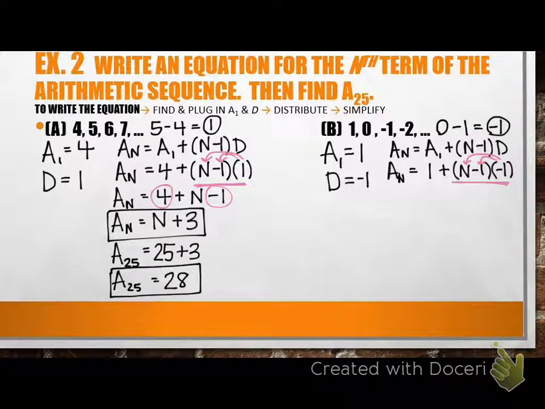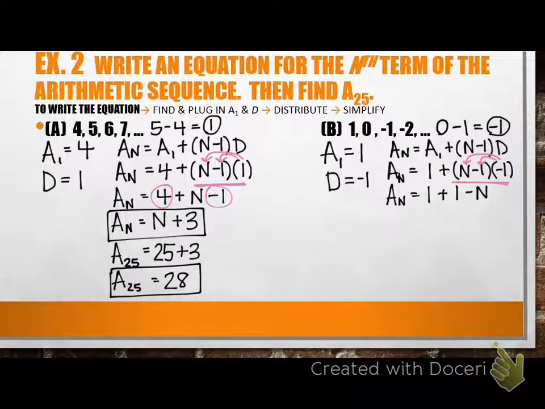At least for the notes. I'm not saying you have to do this on homework, quizzes, and tests, but we're doing it in our notes. All right? So, Jason, when you distributed the -1 after you brought down A sub n equals 1 plus, what did you get when you distributed the -1? 1, negative, and... Okay? So he did -1 times -1, which gave him a positive 1. And then he did -1 times n, which gave him -n. That's fine. That order doesn't matter. You could have put the 1 in front of the n if you wanted to, but it's not necessary.